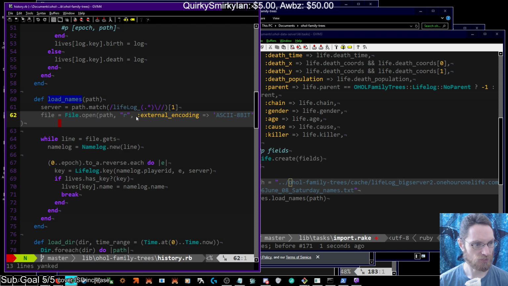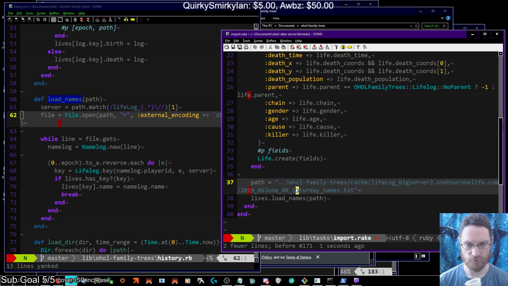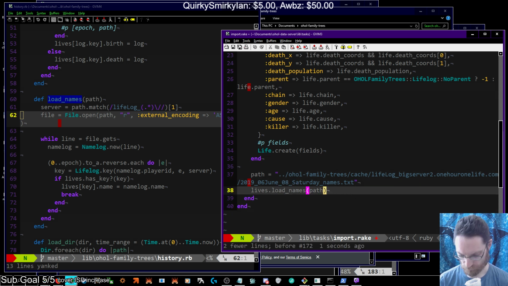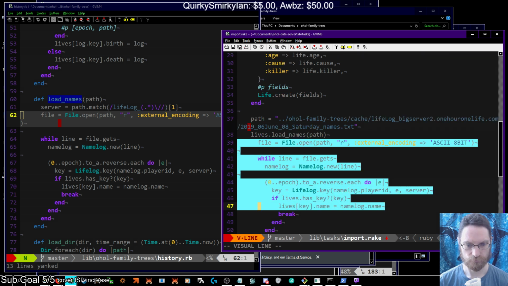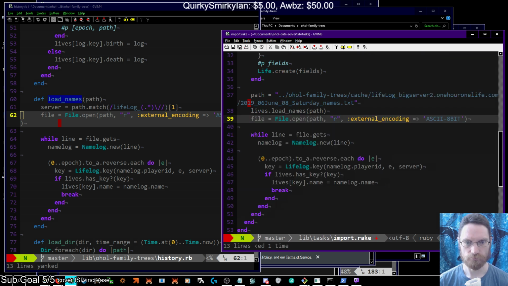Properly speaking, right, this was doing full server path. If we're just given a path, we're going to need to get the server out of that. Okay, name log.